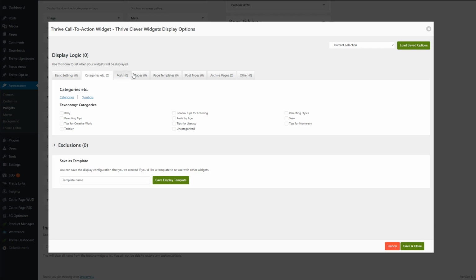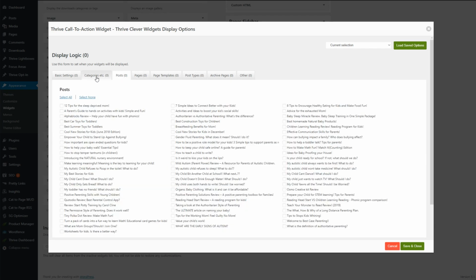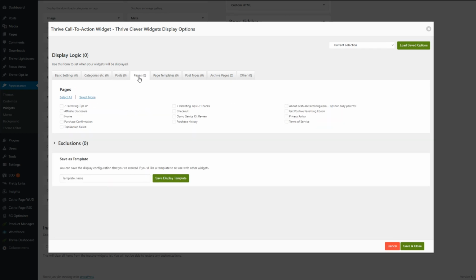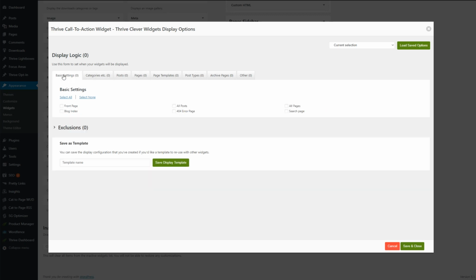So you can do this with the posts, the categories, the pages, pretty much anything, right? Or you can just simply have them on all your pages, all of your posts, or only on the front page. Pretty much anything you could think of is available here.